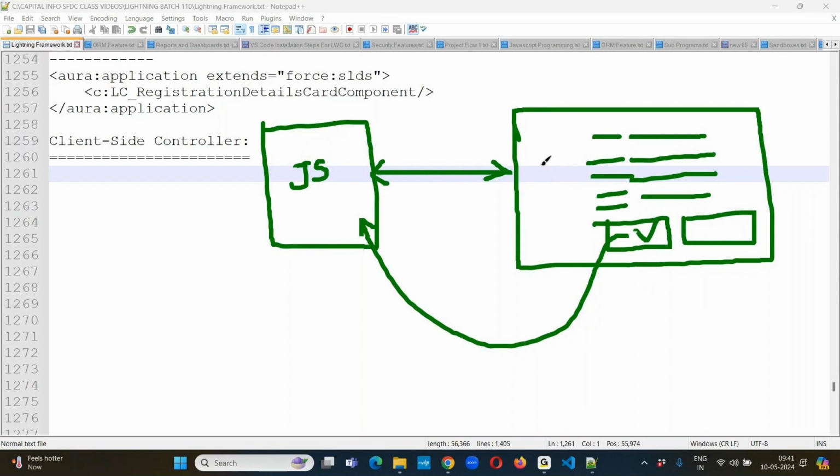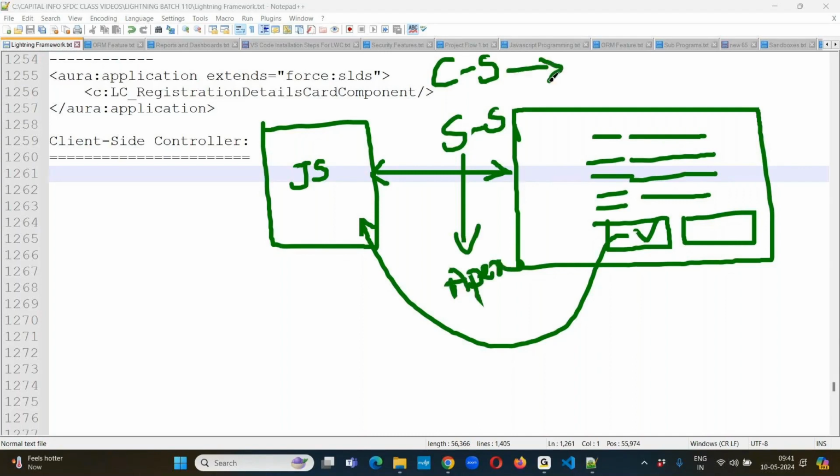As I already told you, in the Lightning framework we have two types of controllers: the client-side controller and the server-side controller. The server-side controller is prepared by using Apex programming, and the client-side controller should be prepared by using JavaScript.